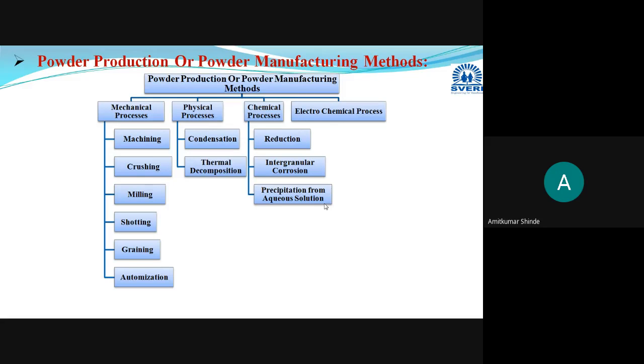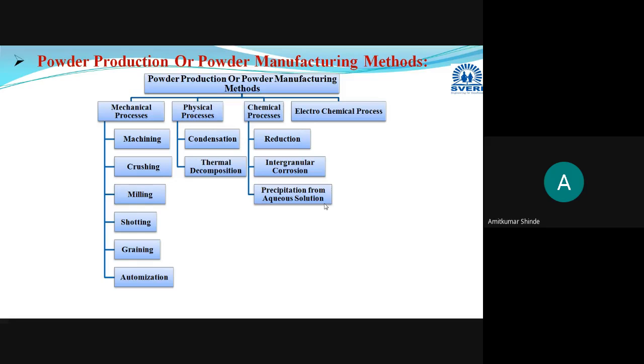Now the last type in powder production is the electrochemical process, also termed the electrodeposition process. Now in this method, what is the concept here?